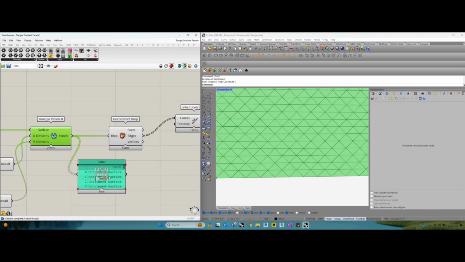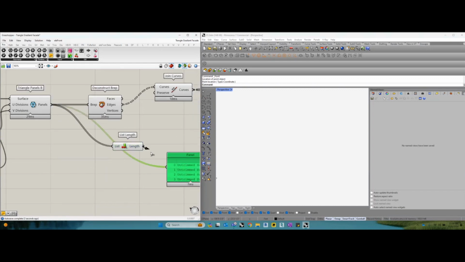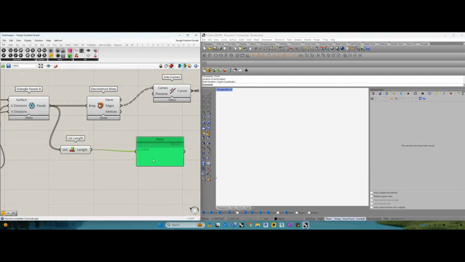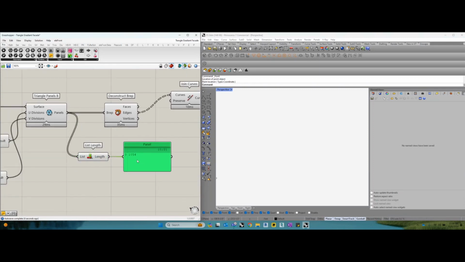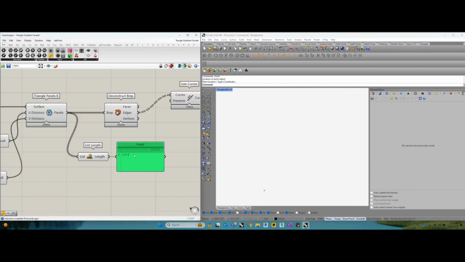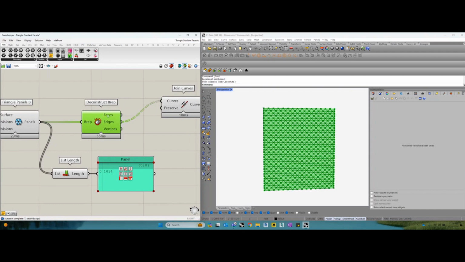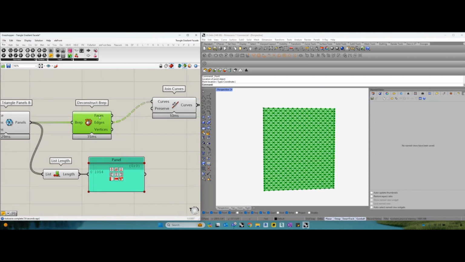Right now we have 1,054 panels here broken up along the surface, and we're going to plug that into our deconstruct BREP, and it's going to analyze each of those panels and break it up into its faces, its edges, and its vertices.